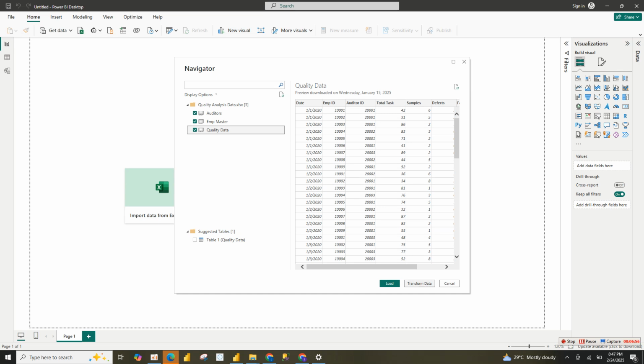If I click on Transform, it will take it to the Power Query editor to clean my data. If I click on Load now, it will load to Power BI Desktop, like I said.